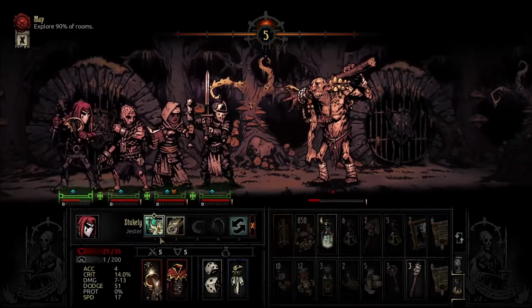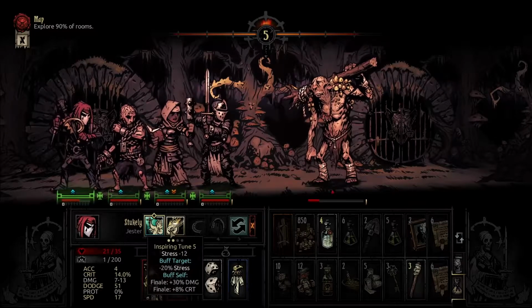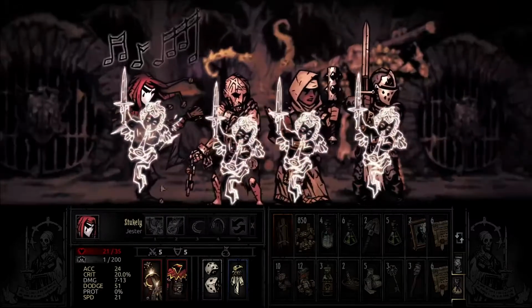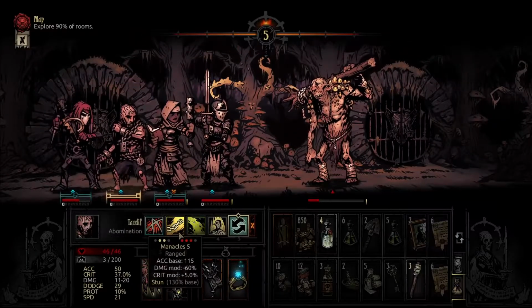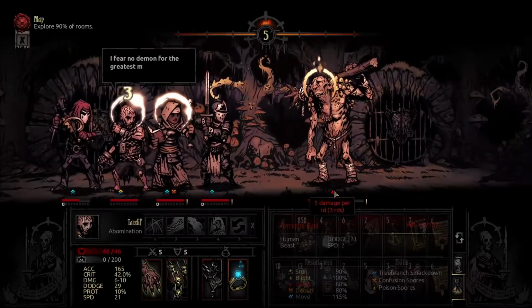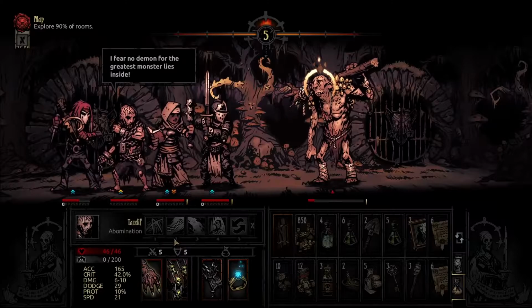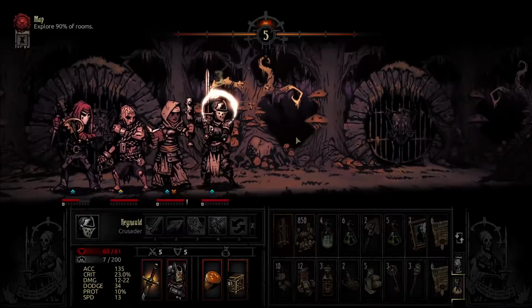Nice. The blight is unfortunately gone. Don't see that many possibilities for me to stress heal. Let's just go for another buff of accuracy and such. Deal some damage. It's a lovely critical. Even a freaking stun here. Beautiful. An attack that's gonna get us rid of the giant.